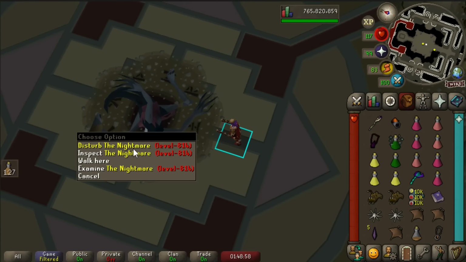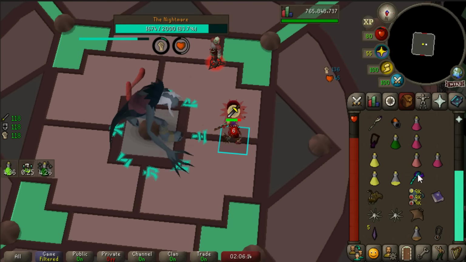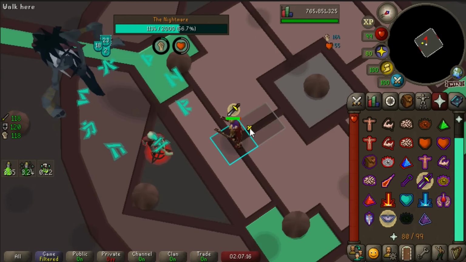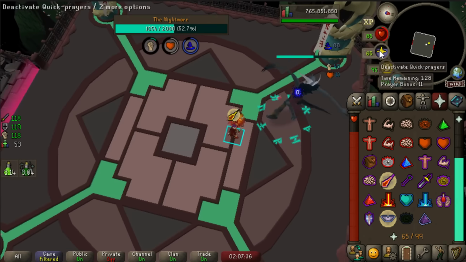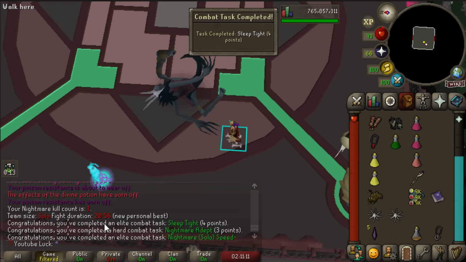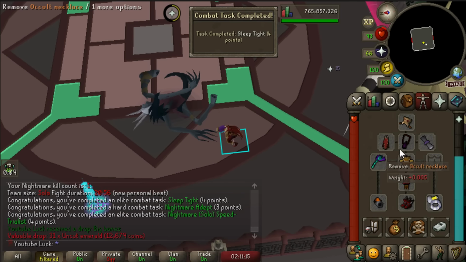Here we go. Say goodbye to the hardcore, everybody. Fast as fuck, boy. All right, there we go. Nightmare is dead. Let's see the kill time. I'm really curious to see it. All right, we got a 2056 with this set. That's actually not bad. Yeah, okay.